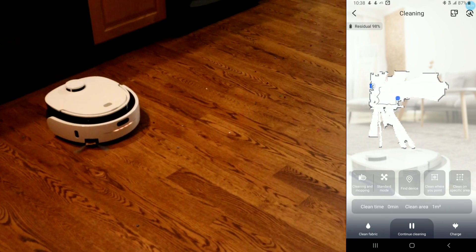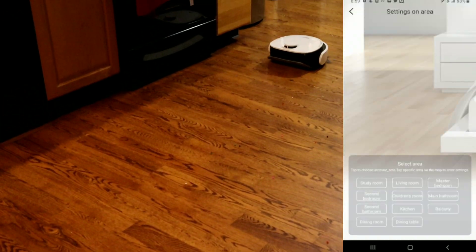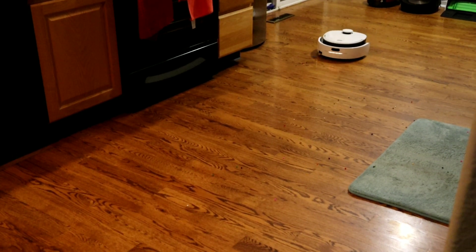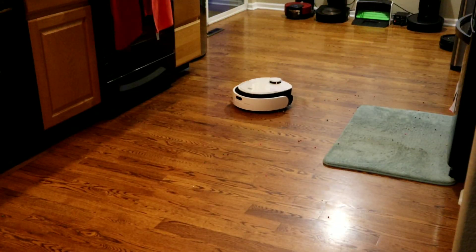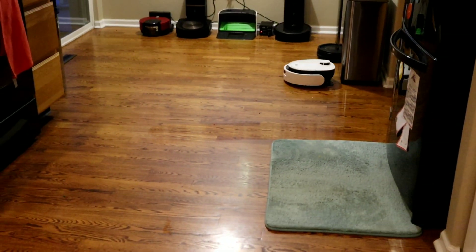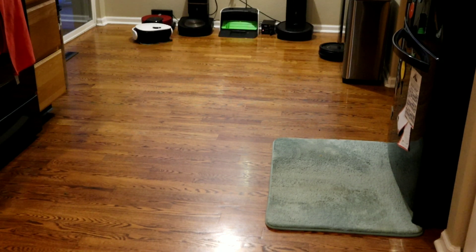This robot is probably the most feature-rich robot I own. You have the ability to create schedules, and within the scheduling you can tell the robot to go to a certain room — kitchen, bathroom, master bathroom, etc. The robot also has keep-out zones or restricted zones. If you're thinking about buying one, there's only one supplier that I know of through Alibaba.com — just search Vinibot N1 and it should pop up. Shipping times are a little long due to restocking issues. Mine took two months, but maybe it was just during the holidays.